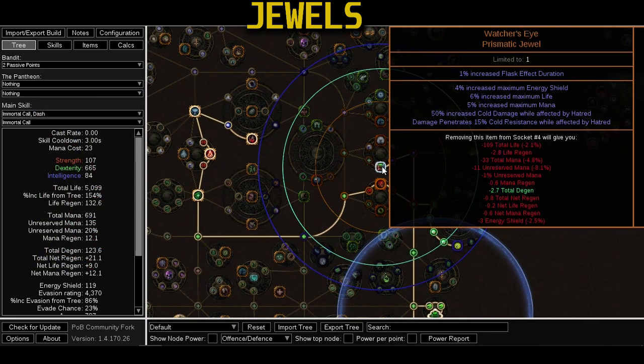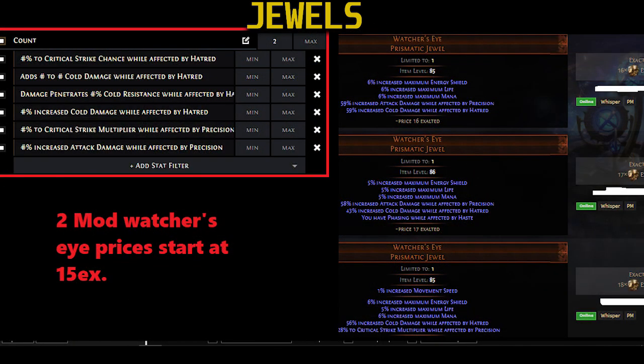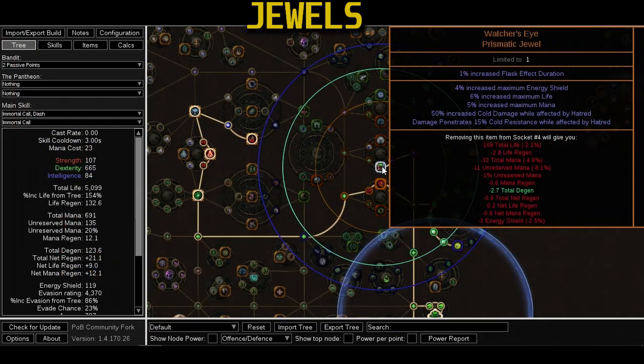I'm using a double Watcher's Eye. Obviously this is expensive because the prices for some reason skyrocketed. This was like 20-25 exalt and right now it is 50 exalt. So if you want to spend less, you are maybe just going to lose 500k DPS at most if you get only one mod Watcher's Eye. Or maybe you can use other combinations. There are lots of Hatred stuff, and also Precision works for us because we are also using that. So just use some Precision Hatred combinations, or just take only one mod. Penetration is obviously probably the best. If your crit chance is low for some reason, because my bow actually has crit chance, you can also get Hatred crit chance. That's also very good. So try to find a Watcher's Eye depending on your budget.